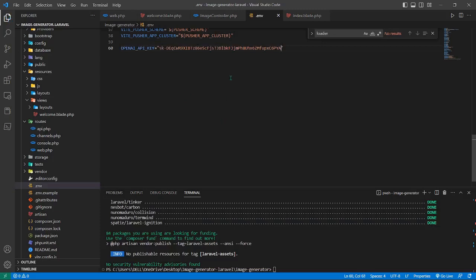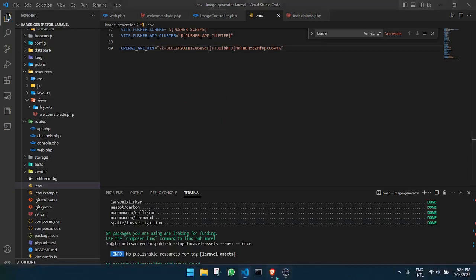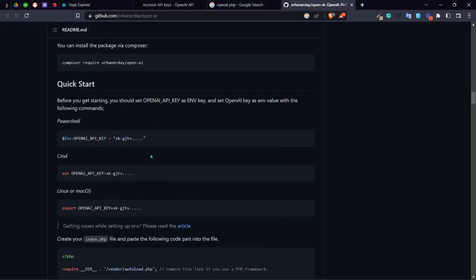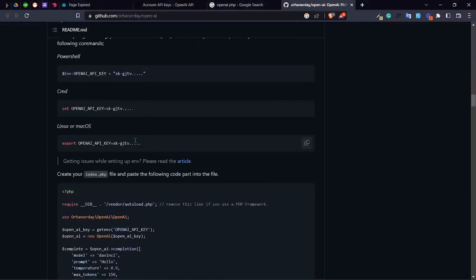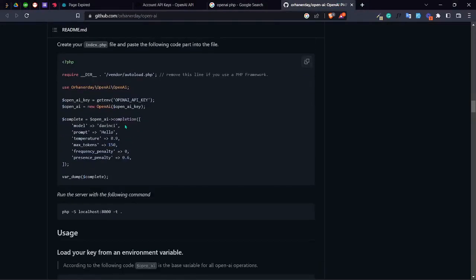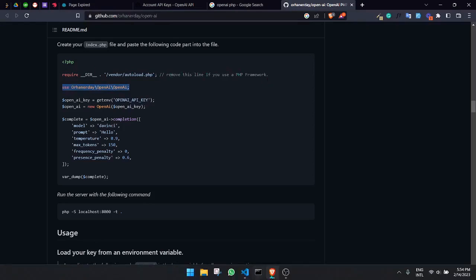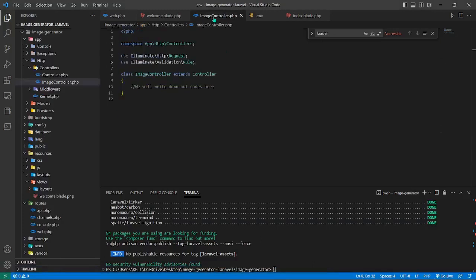Okay, now we have the API key. Then we have to follow this part. I'm going to copy this one. We will not need this line because we are using a PHP framework. It says to just remove this line if you use a PHP framework, so we will copy this, use OpenAI\Client or similar.